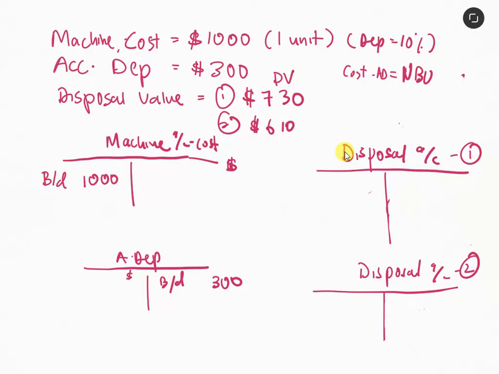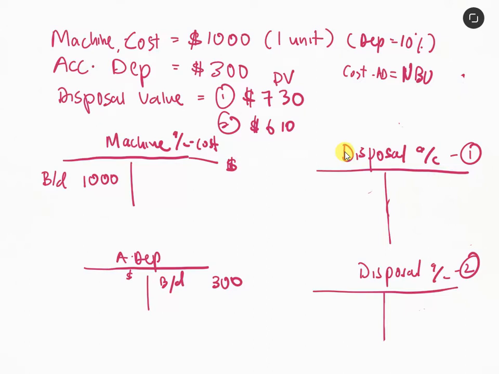I have a machine here, 1000, and it's only one unit, very easy. One and only unit, I buy at 1000. Depreciation is 10% per annum, straight line. So far accumulated is 300. How many years have I had it? I buy 1000, one unit. Depreciation 10% on cost, 100 per year. I have accumulated 300, so 3 years. What's my net book value? 700. So cost is 1000, one unit. Accumulated 300. Net book value 700.